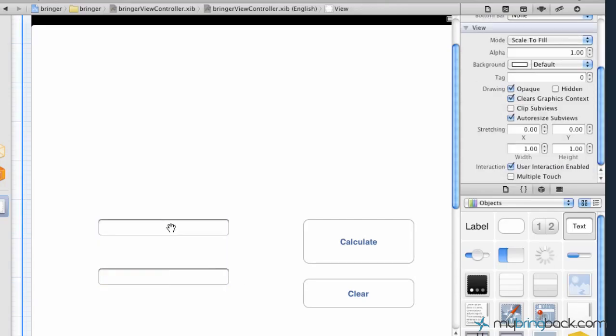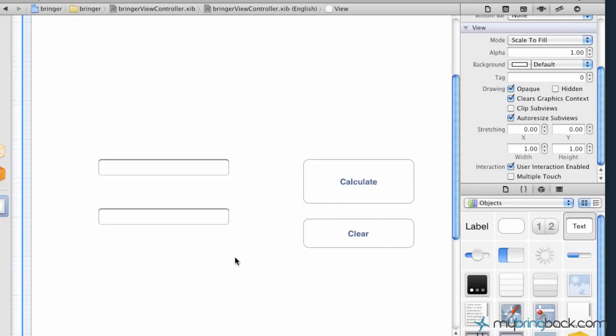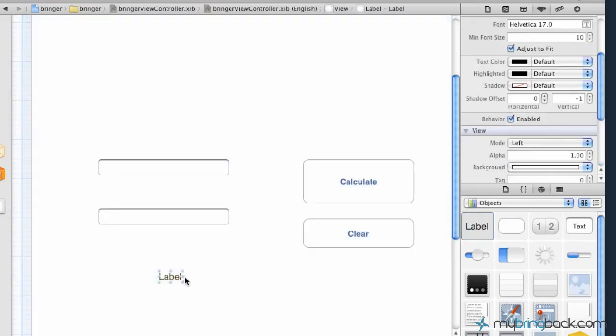So we can give them maybe two. You could even do more complex calculators with four or five fields calculating different values. So now we've got our text fields in place that they can simply put the values in, and then the goal is that they'll click calculate, and then we need some kind of label to actually show the result of the calculation. So we're actually going to post a label out there, and you'll see label clearly labeled for you.